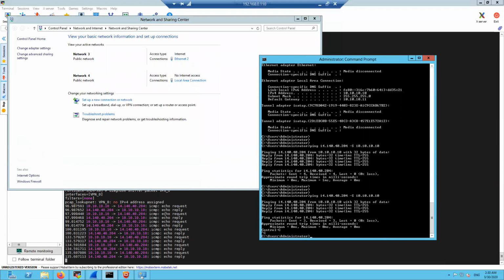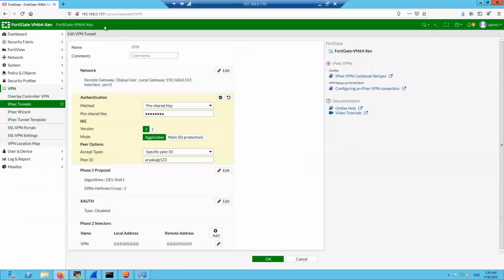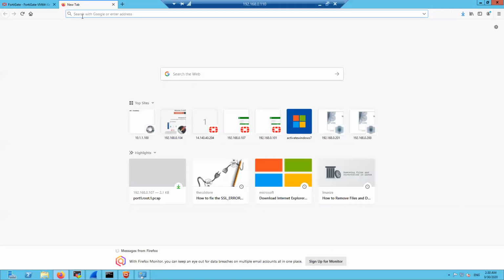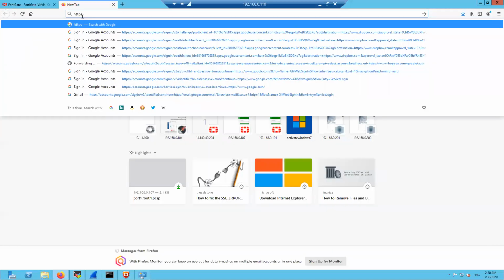I can in fact take the access of the firewall, I guess, as well. Let me try to take the access.